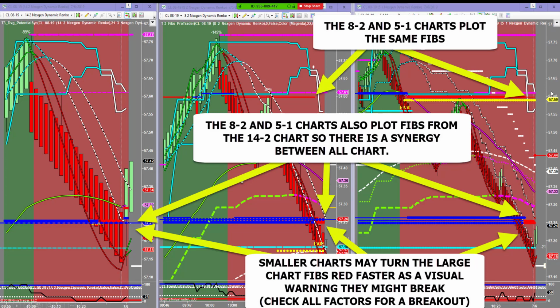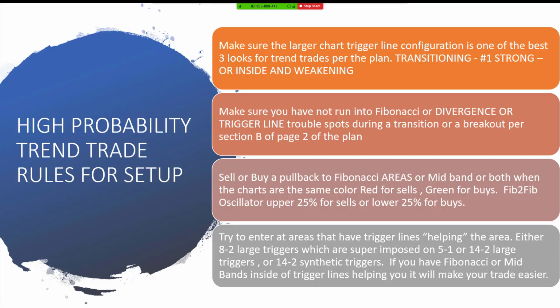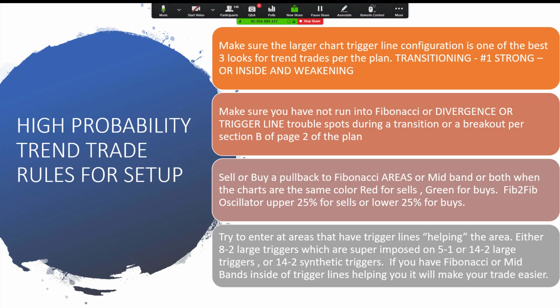So, again, look, we will plot the same triggers on all of our charts. We also plot the same fibs. So, since we can plot synthetic fibs, all of the areas of support and resistance are going to be the same across the board. We use range charts with our volume analysis, Damien, which I'm not going to get into, our market flow indicator here. It's too much for a short webinar, but I'm just giving you the basic overview. I have more information for you, which I'll share here at the end, okay?